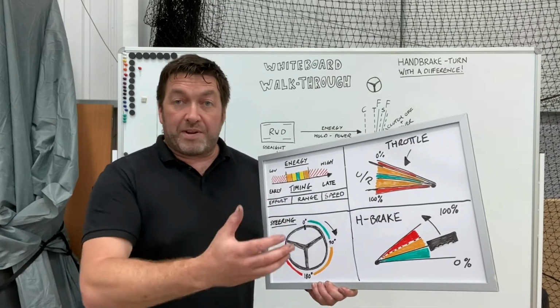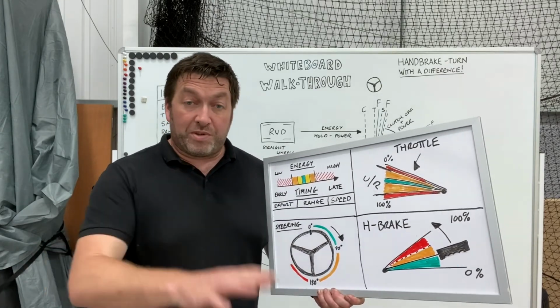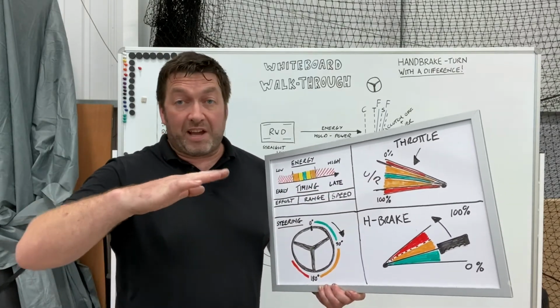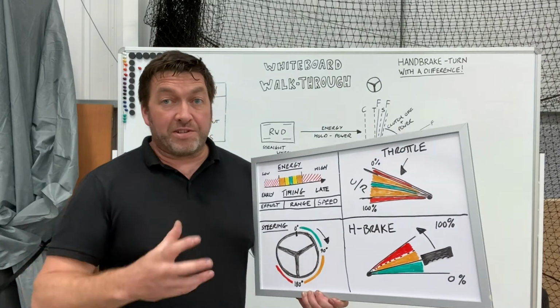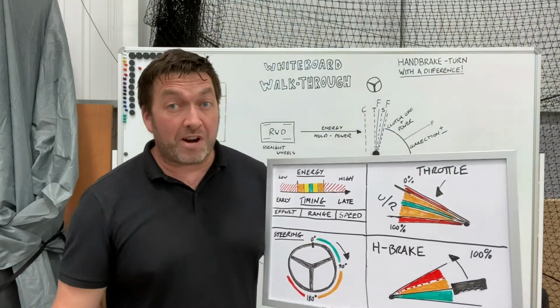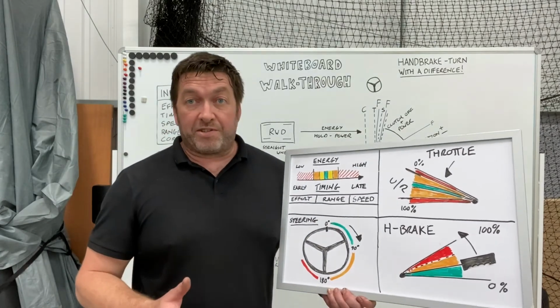Then at the other end of the scale, try and find out where the point is where it is too much, and you'll find that it's actually, I've drawn this really big, it could only be the case of like 3 or 4 degrees of depression on the accelerator is the difference between maximum and minimum, depending on how powerful your car is and how slippy that particular surface is.